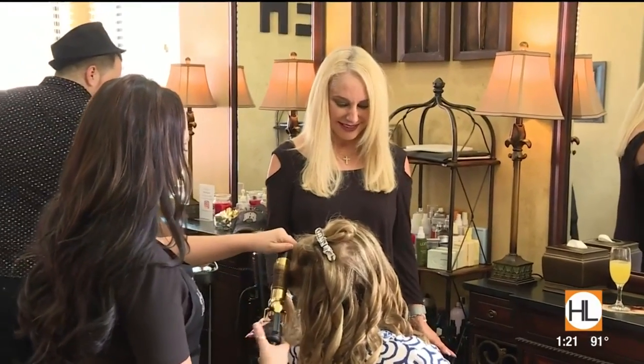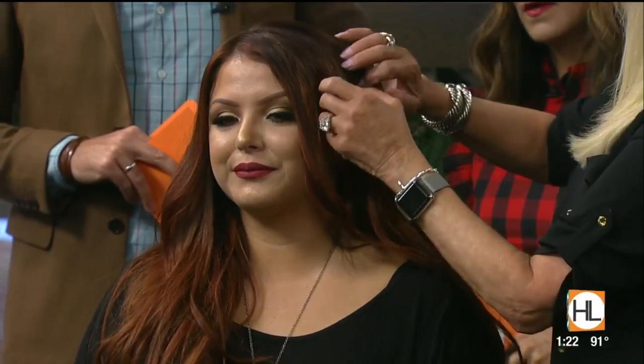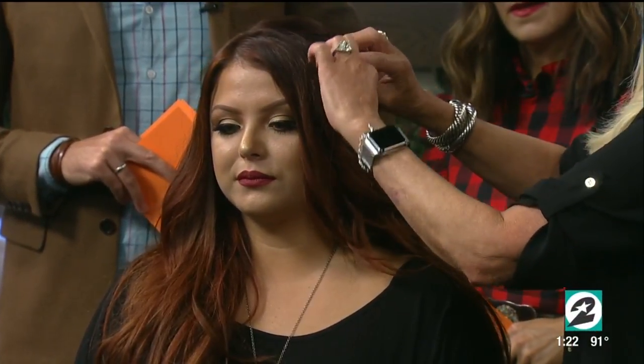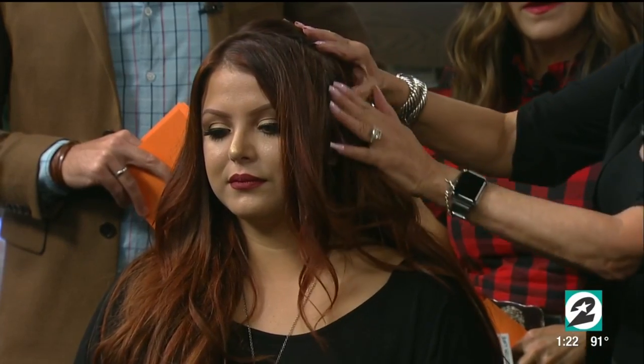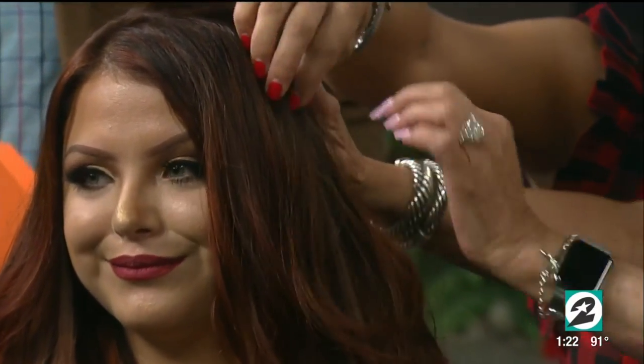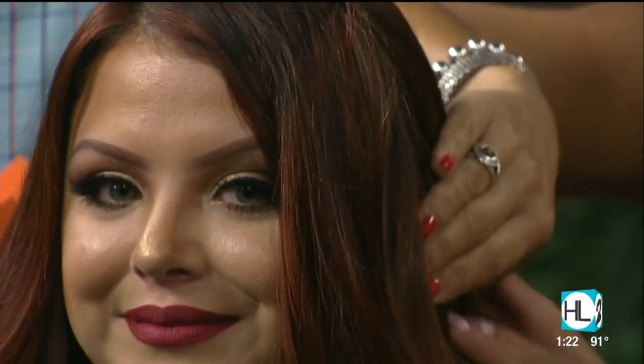Let's start with model Jessica. She has beautiful, gorgeous hair — and I brought her because you can't tell she's wearing extensions at all. There's no way, it's completely seamless. They're very flat to the head, and when you put your hand on Jessica's hair you don't feel anything. Turn your head just a little bit — let's get a tight shot — there it is, all in there.